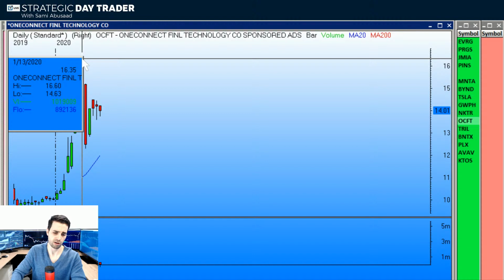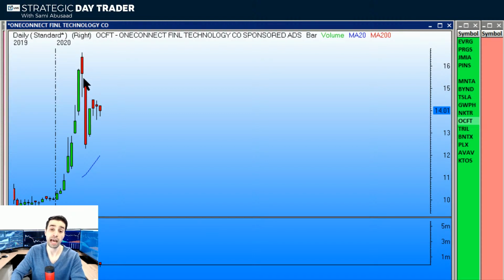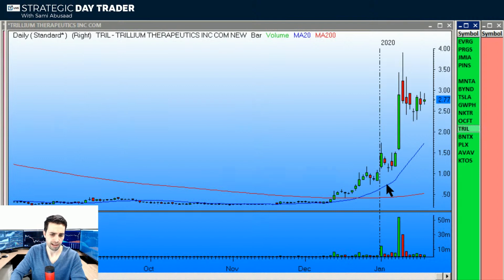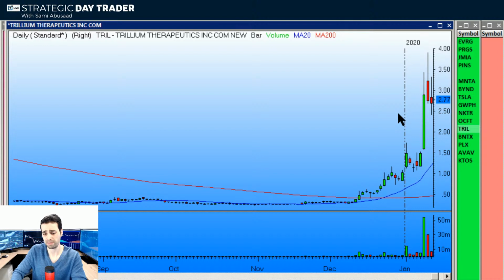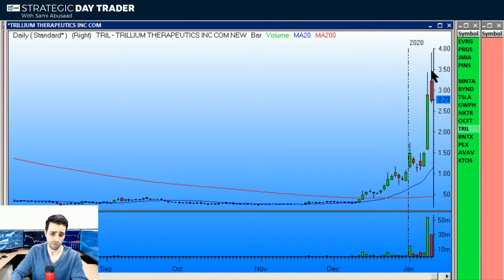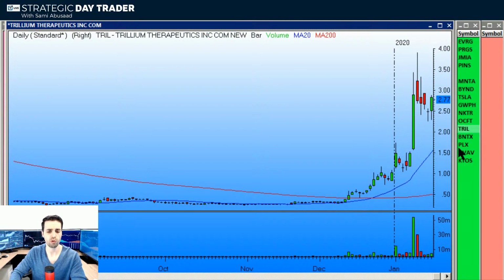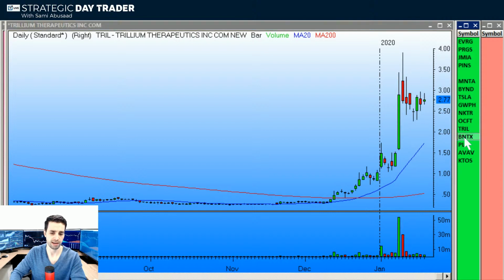Okay. OCFT, up and then a gap up. This is right here on the left side. Up and then a gap up. That's Novice. Okay. TRIL, up right here and then a gap up, but the gap was small. I mean, the stock ended up down on the day, but it was probably very wild, moved up initially and then came in. Another thing I want to say is Novice gaps don't really work very well on low price stocks. So don't look for $2-3 stocks that gap up after a big green bar. Don't look to short them too much. I mean, be very careful, be very selective, because Novice gaps work better on higher price stocks.